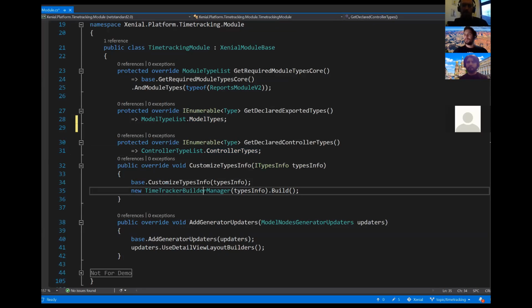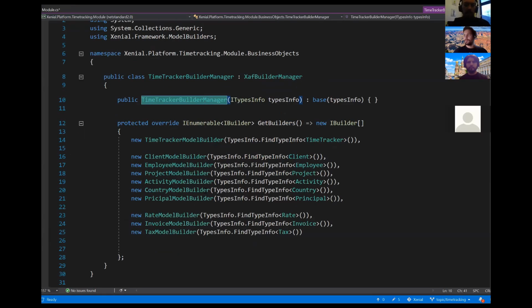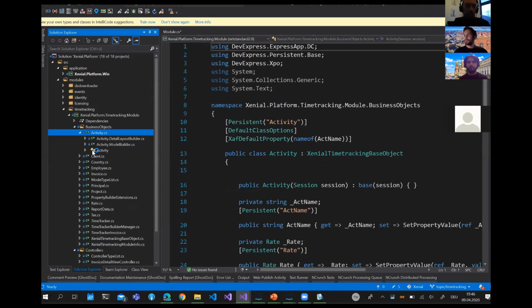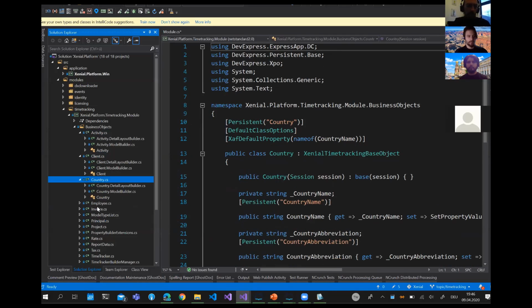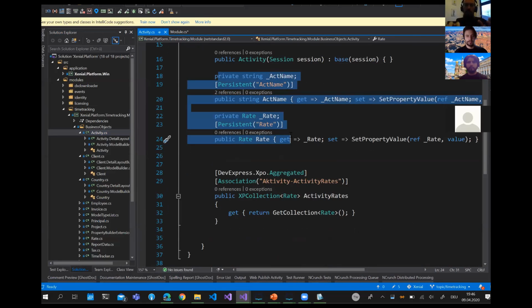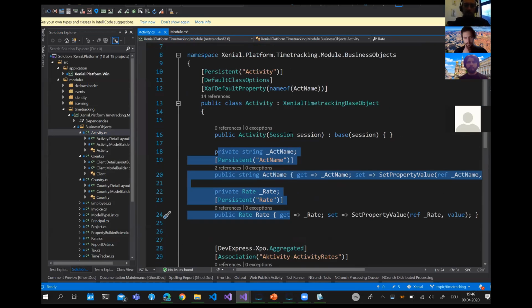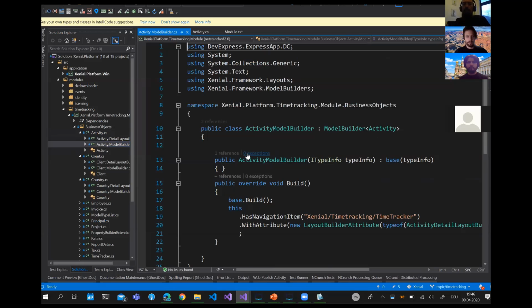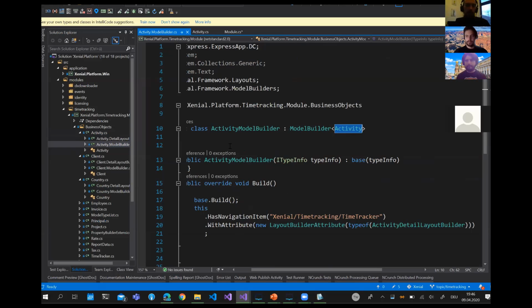But now there's the interesting part: the builder manager, I guess it's called, and every class in my solution has a buddy type. It's called a model builder, and I have just done file nesting. For example, I have an activity class, and I'm using only the necessary properties in the model. I don't have to specify this, but that's more convenience. Then I have a model builder on top of that, a class derived from model builder that says what kind of class I'm targeting. For the activity one, it's rather boring.